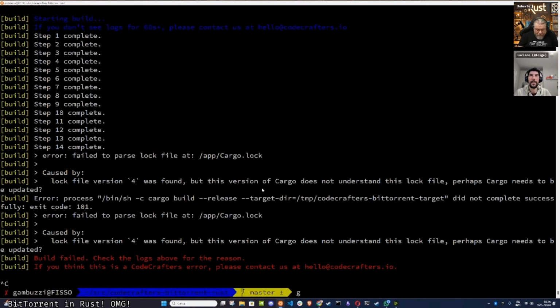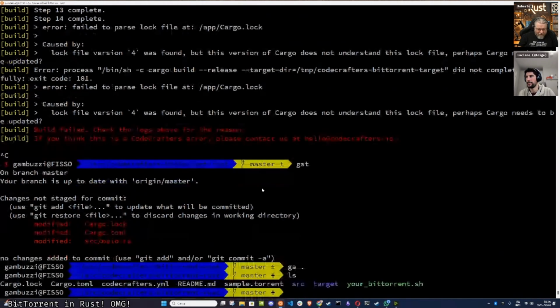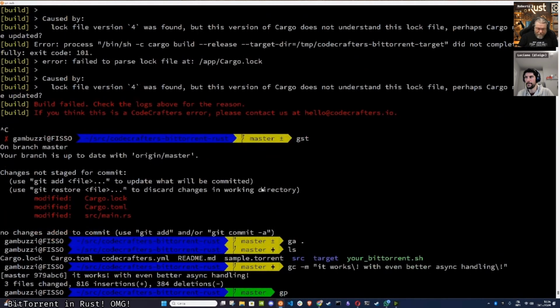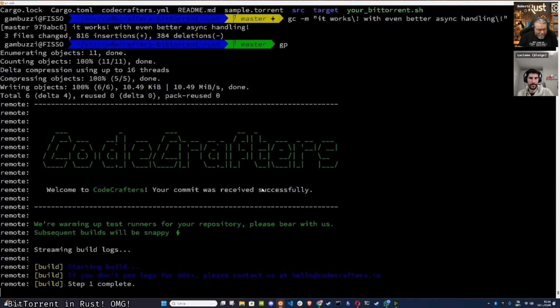So what I have here, GitHub. It works with even better sync handling. Now I'm pushing to CodeCrafter, that we complain a lot, probably because of cargo or not.